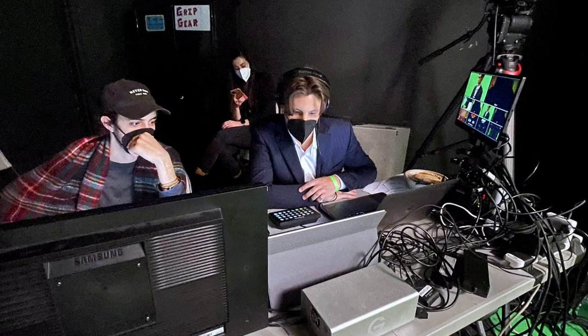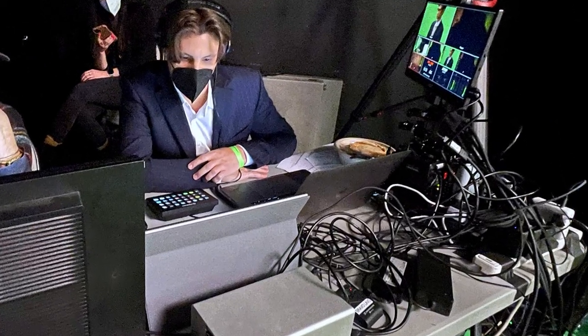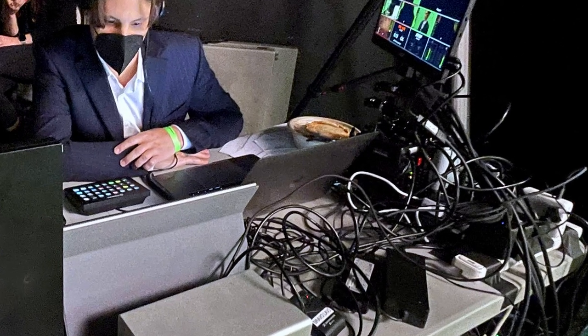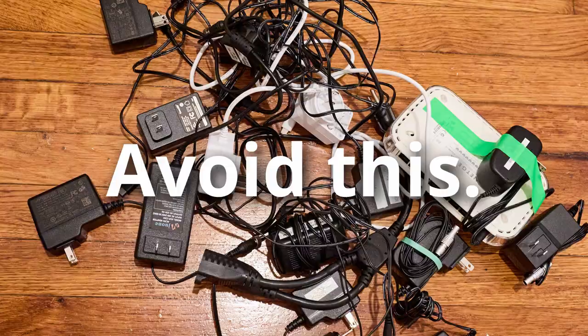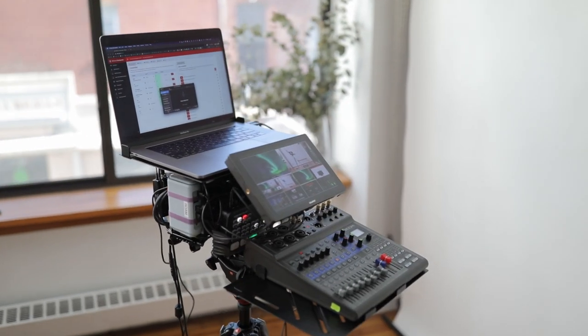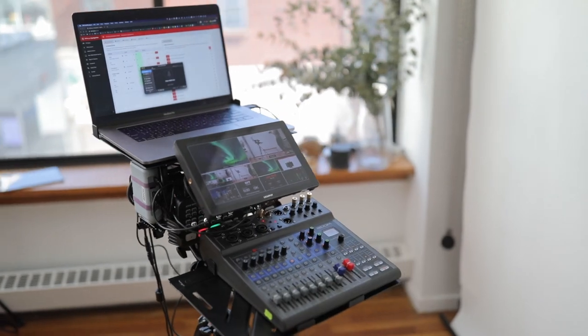But also because even though it's really small, by the time we plug everything in, there's a whole lot of power bricks, connectors, cables, switches, routers — all that kind of stuff becomes really like a permanent setup. So I wanted to find a way to make the ATEM Mini Pro work more as a field unit, like a video village that you could take out, put it on a tripod so you didn't even need a table, switch it on, ready to go.